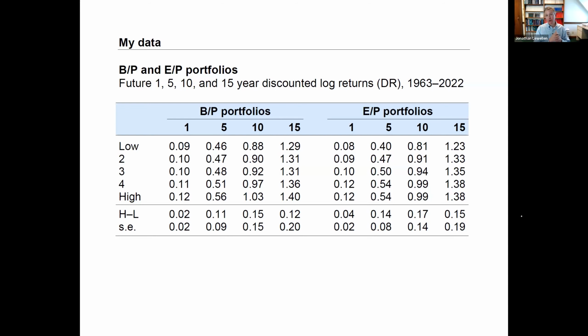I think that would go a long way to understanding, when we're talking about these cross-sectional regression slopes, what those actually represent. One of the things that is well known is the value premium has diminished dramatically over the last 10 or 15 years, right? So in my data, using these portfolios, I actually don't see a significant spread in the returns between my value and growth portfolios over 5 years, over 10 years, over 15 years. And yet they're saying there's a huge amount of variation across their portfolios in this.